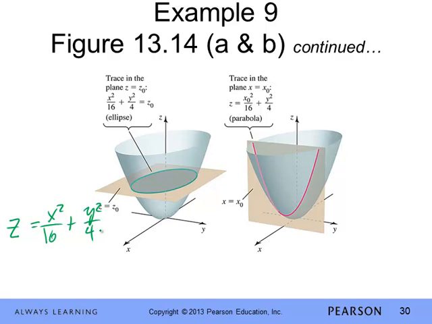And then if you were to set x equal to some constant, like 2, for example, or 4. For different values of x, you will have these different equations for parabolas parallel to the YZ plane. So, for example, if you set x equal to 4, 4 squared is 16, then you'll have the parabola z equals 1 plus y squared over 4. The graph of which looks something like the pink thing right there.